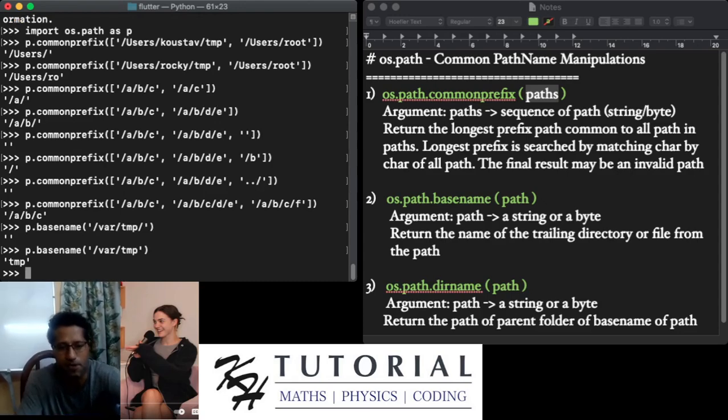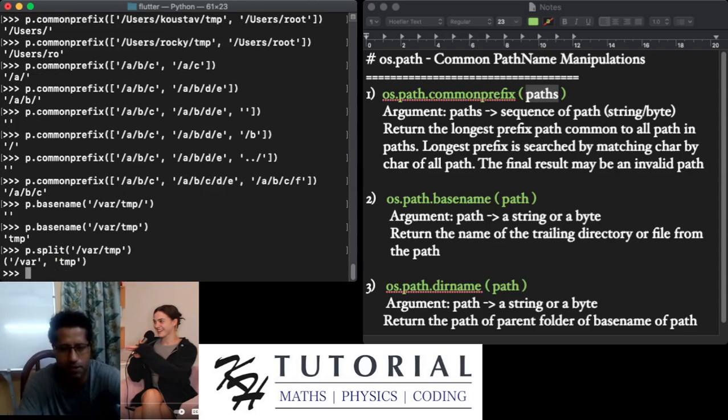Basically, this function os.path.basename internally calls the split function, which is also defined in the same module os.path. So it will internally call split on /var/temp. Let's see what it does.